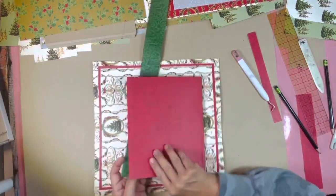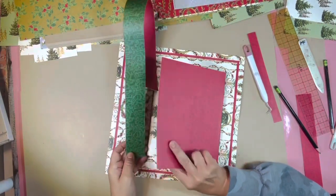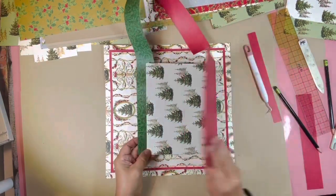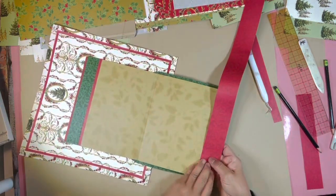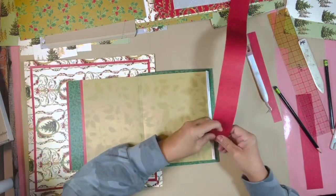Okay, you have to kind of look at what color you're using as your ruffle. And since I have double-sided, I'm kind of looking at, this is going to be red, and then this one's going to be green. And I think I want the green showing out because it's going to be like this. Do you see that? And then when you flip the page over, it's going to be red, and that matches with that little red stream right here. So that's how I'm working it.